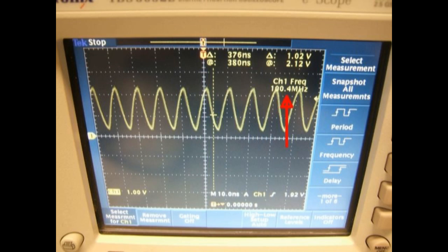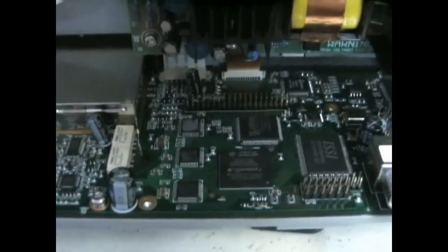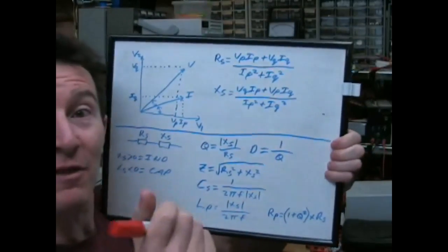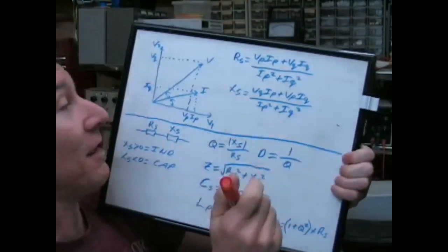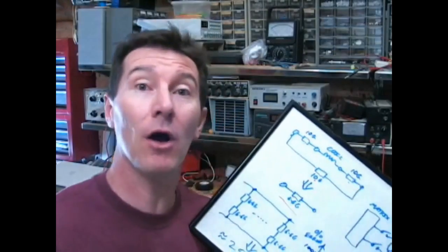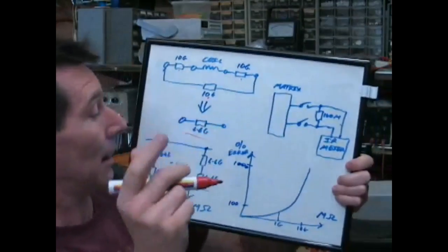And sure enough, it's 100 megahertz. So I hope that dispelled any of the rumours that this thing wasn't actually overclocked. Here's the technique behind it, and the math as well, for those playing along at home who love their math, of 6.6 gigs. And you might think, okay, that's still pretty high, that's huge, not a problem.